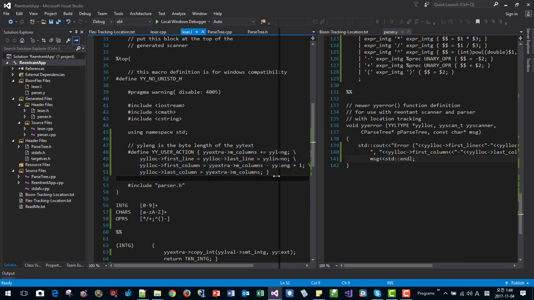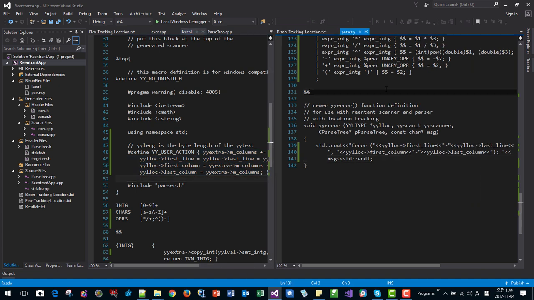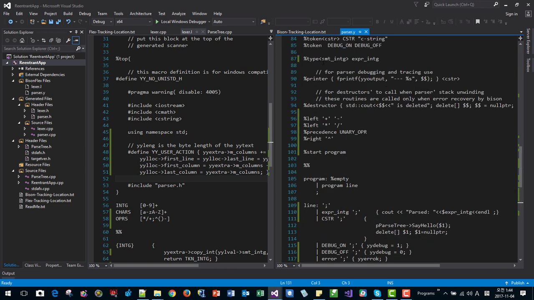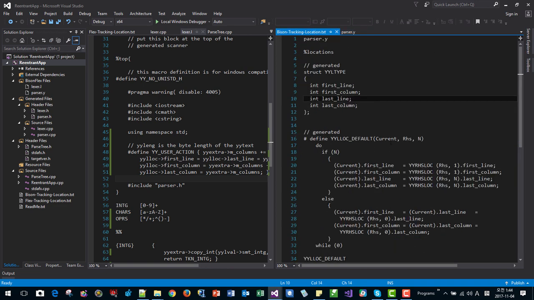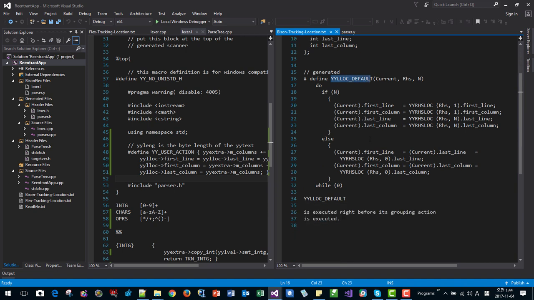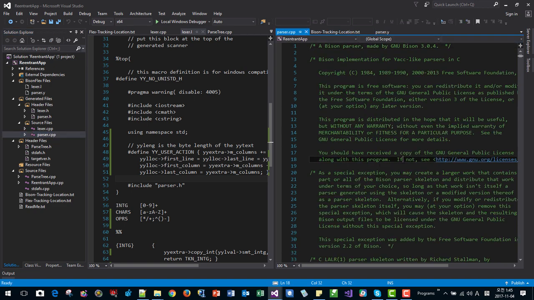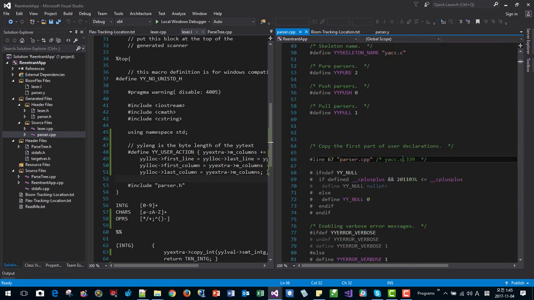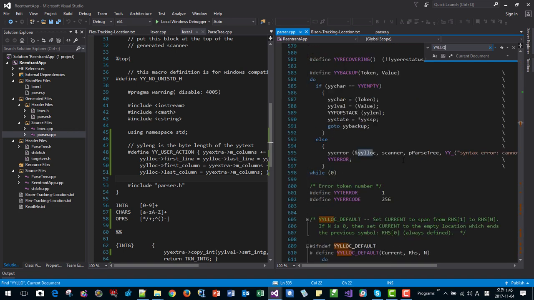Now I'm trying to concentrate and I am trying to tell you one thing more. Here in Bison, YYLLOC default is executed right before each grouping and action is executed. So I will try this one now. From a generated file like this, we find YYLLOC default.